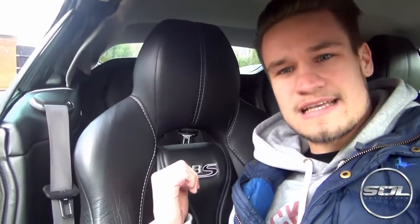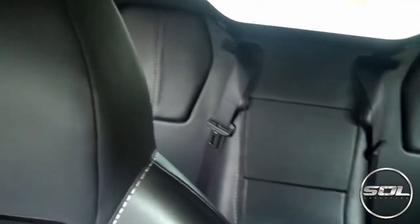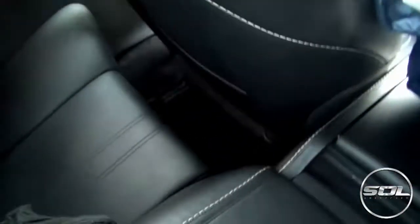Sitting in the driver's seat, we've got 'DBS' stitched into these fantastic looking and very comfortable bucket seats. They say this is a 2+2, not a 4-seater — a 2+2 which basically means it's a 2-seater with poor excuses for 2 seats in the back. And as you can see, there's the legroom. I remember doing my first supercar experience with a Nissan GT-R and those seats were absolutely terrible. The Aston Martin's leather seats, and the fact that they're quintessentially British, makes up for the fact that there aren't really 2 proper seats in the back.